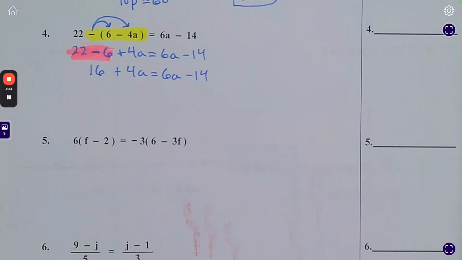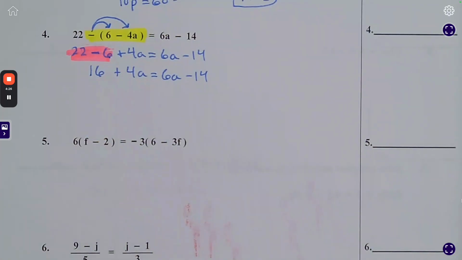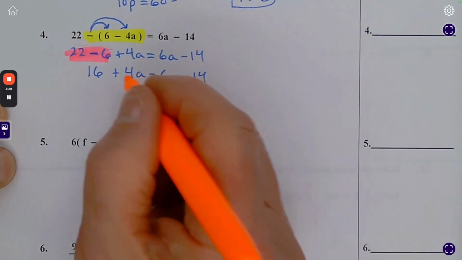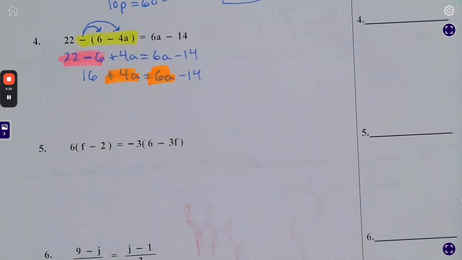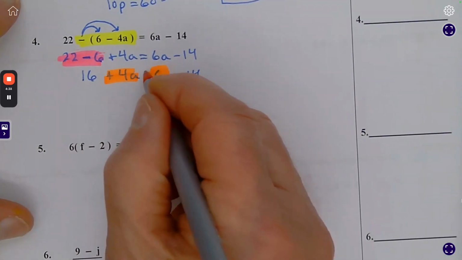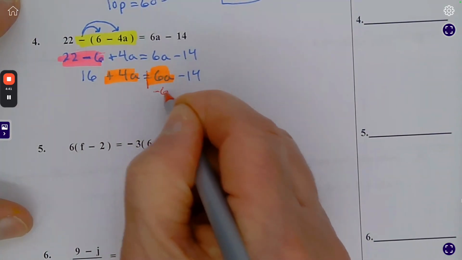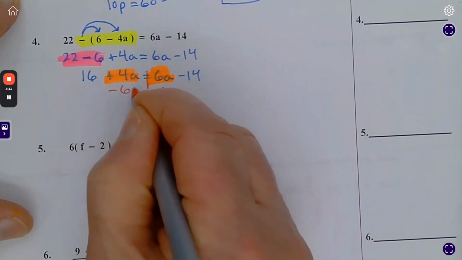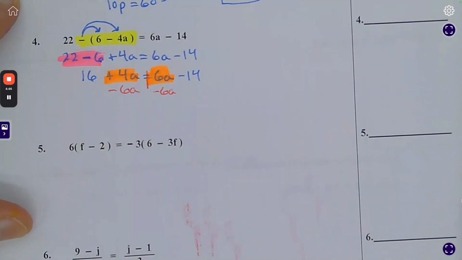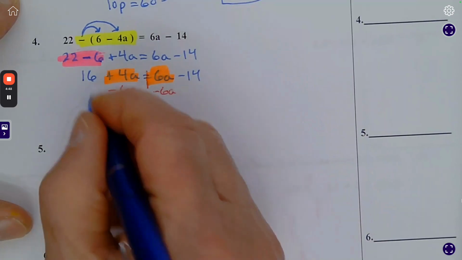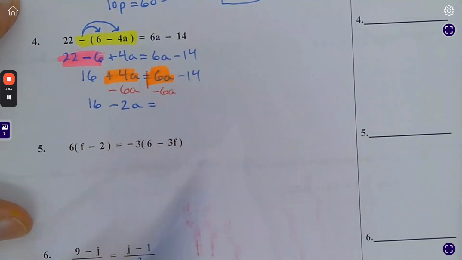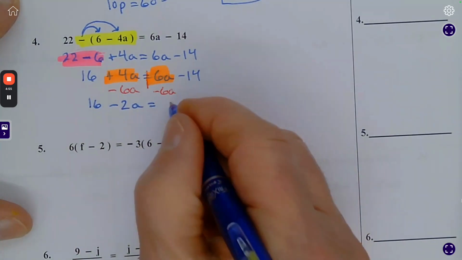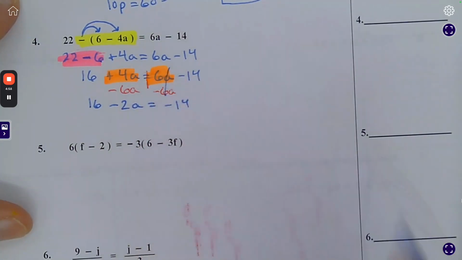Okay, now notice on this problem, we have variables on both sides. So you have these variables and these variables on both sides of the equal symbol. So I'm going to go ahead and inverse operation my 6a over. The opposite of a plus is a minus. Always simplify at this point. Bring down your 16. 4 minus 6 is negative 2. And that equals a whole lot of negative 14 because that went to 0.